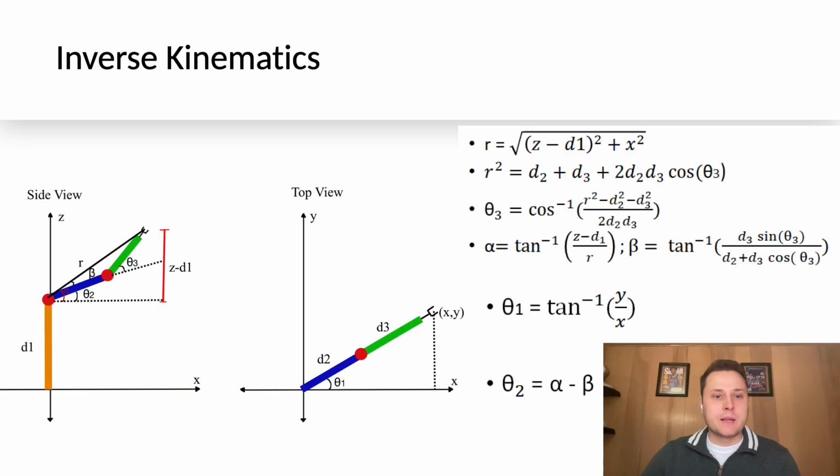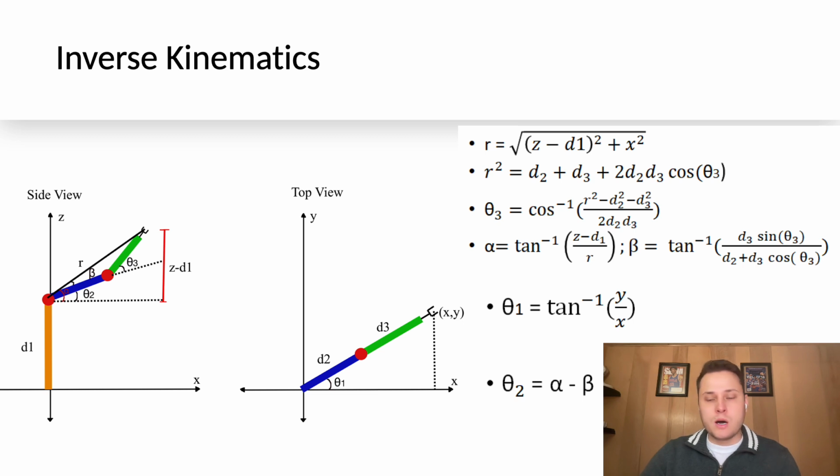So for the inverse kinematics, I did a top view and a side view. So for the top view, it's in the XY plane. So I'm able to find theta 1 is the inverse tan of y over x. For the side view, I'm looking for theta 2, theta 3. So I'm solving for that top triangle there. So we can see the right side of the triangle is equal to the z position minus the length of d1. And then the x length of that triangle is just that x coordinate. So using the two of those, we're able to find the value of r, and then use that value of r to find theta 3.